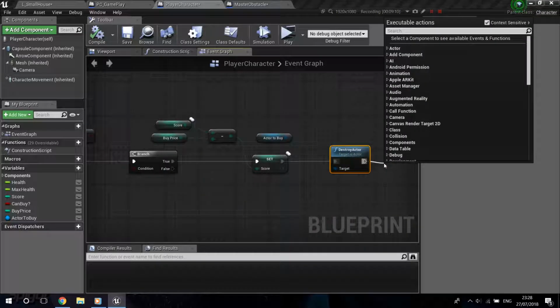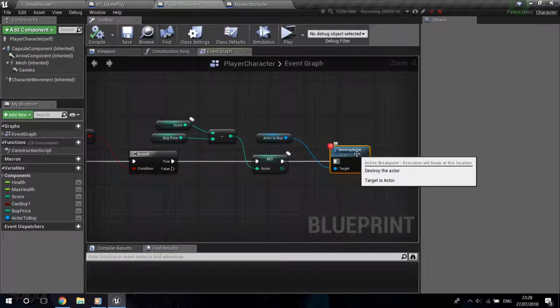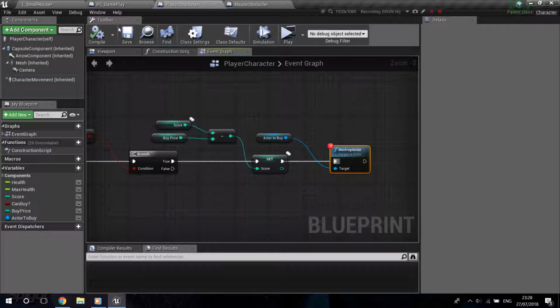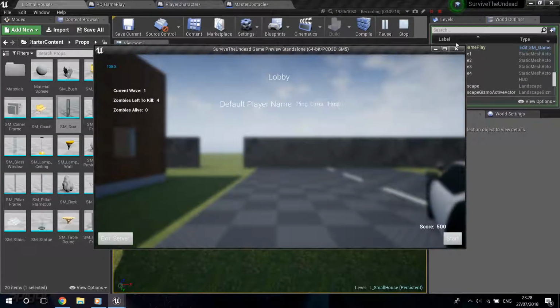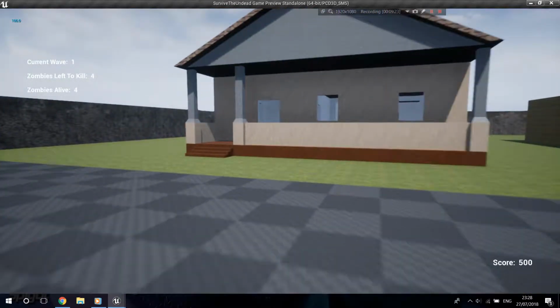Let me just drag a print string. Actually, no, just gonna select this, now press F9, and it's gonna appear a little red ball. That's because if it executes, it's going to pause the game and zoom in on that node.